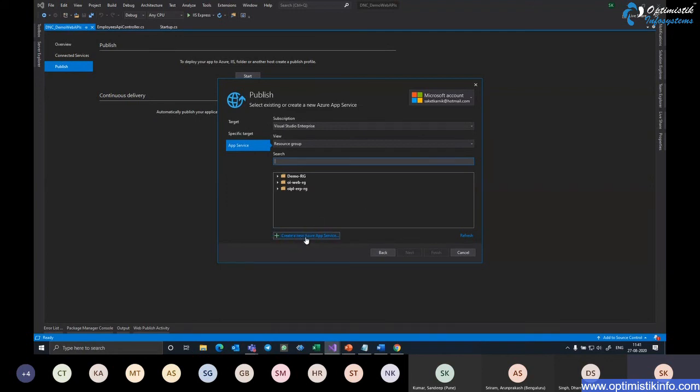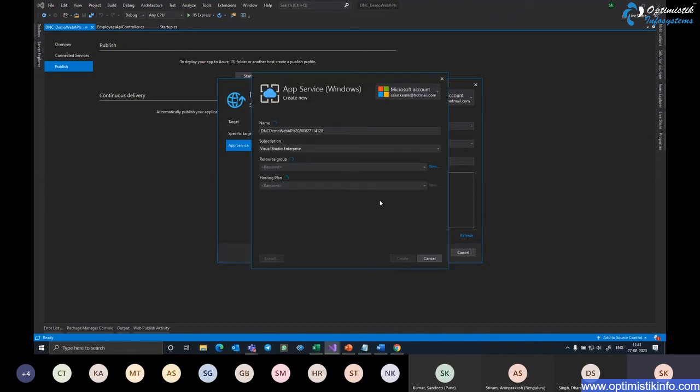We have the option to create a new Azure app service. So let's select this. This is the name it is taking. So the name of the project followed by the timestamp is the name it takes, as this name needs to be globally unique, because this will automatically be created as a subdomain in an existing domain called azurewebsites.net, which is publicly exposed. And that's why it needs to be globally unique. So that's the reason why it appends the timestamp as the suffix to my project name. So I'm good with that.